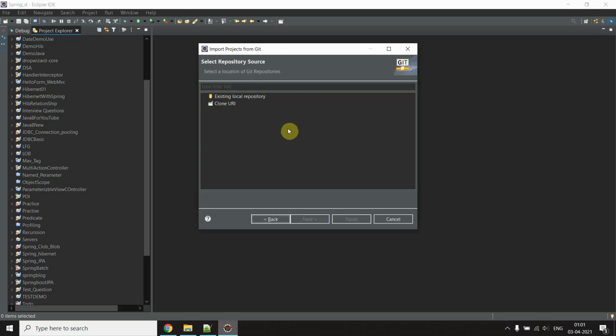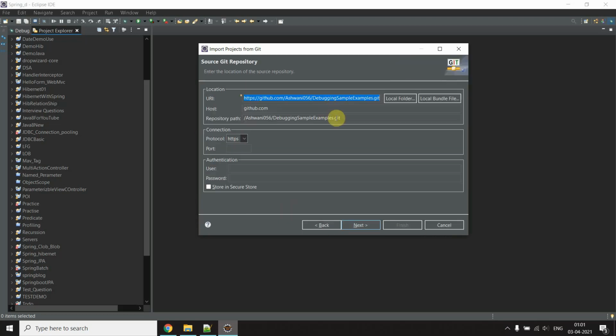Now, existing local repository or clone URI? I want to go with clone URI. And if you have this link copied, it automatically comes here. The username and password I don't want to give here, because I have not set any password for my repository. It will automatically clone or import the project. No need of giving a password.